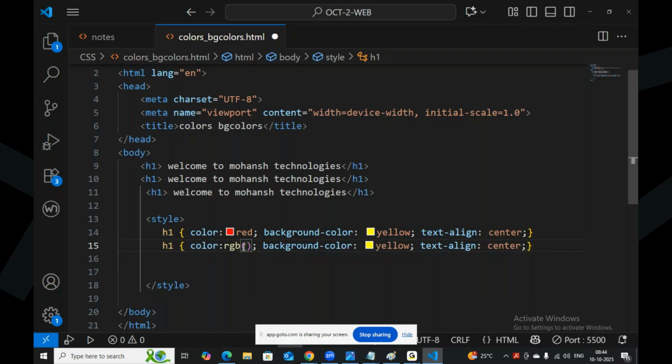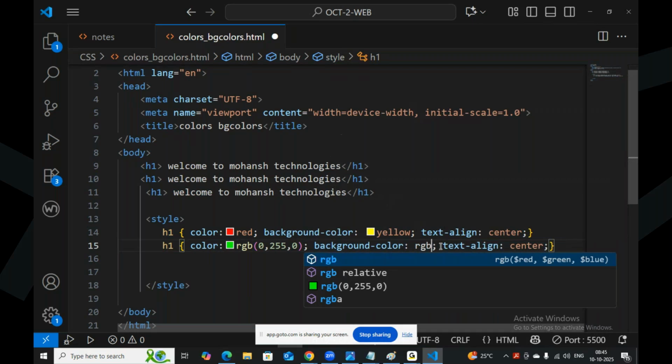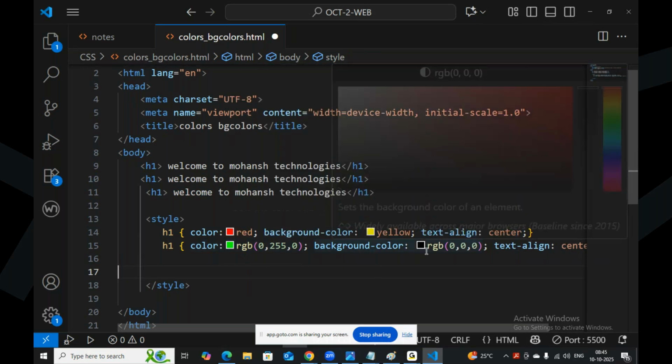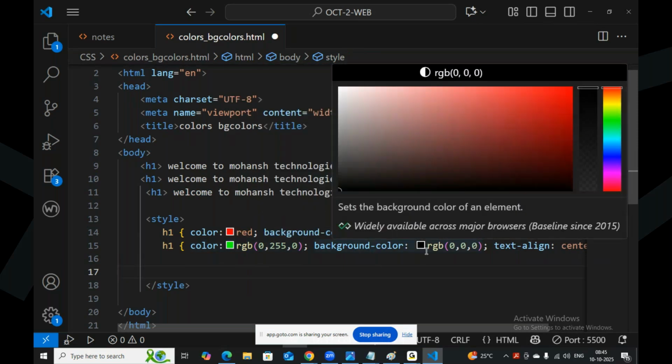I'm giving 0, 255, 0, and background color RGB of 0, 0, 0. Now you tell me how it will come: color with green, background color with black. Am I clear? RGB is working now.